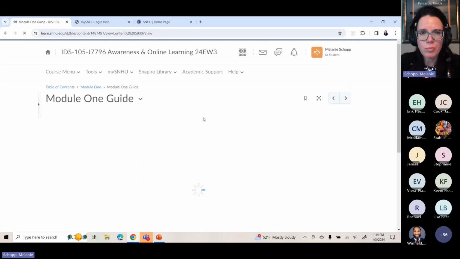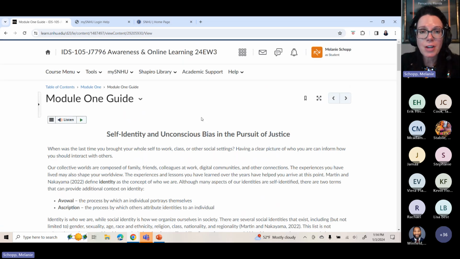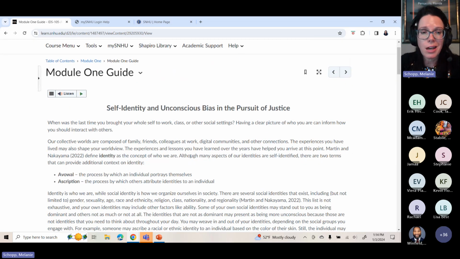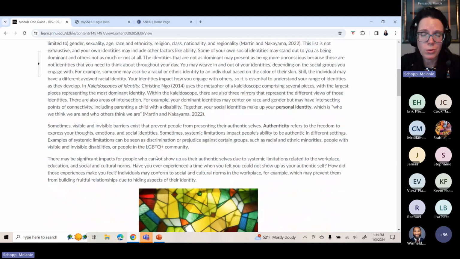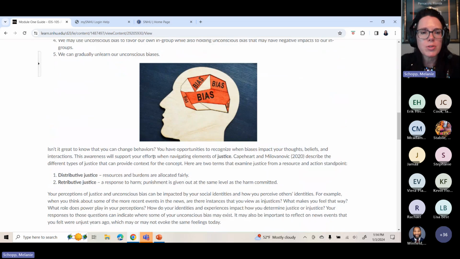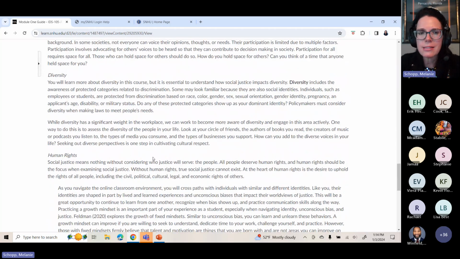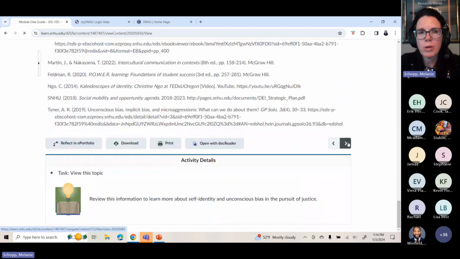Okay. I always remind students, make sure that you're reviewing the actual information in the module, because a lot of helpful concepts, vocabulary, things that are helpful for your class and your success on completing the assignments are actually within the module too. Okay, so there's a lot of text, but just review it as you can, piece by piece, little by little, and then you want to arrow over.